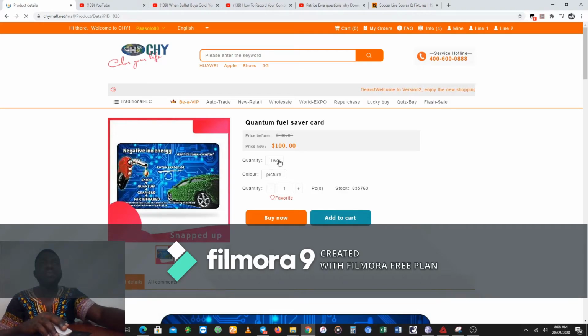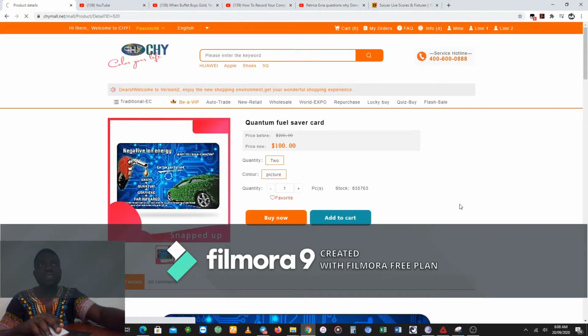Then quantity, you click on the quantity, which is 2. The boundary of the 2 check will change from white to red. So you can see the color change. You click on the picture, which will also change from white to red. Then you don't increase the quantity here, you maintain it because you are trading at the retail level, which is going to be shipped to you by the company. So you click on buy now.